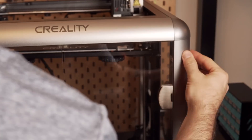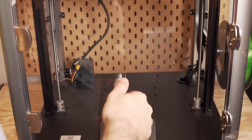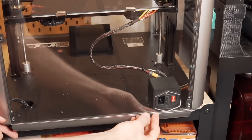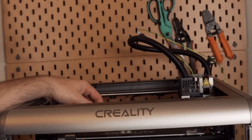Starting off like we normally do, let's run through the specs of the D1. The D1 is constructed of beefy aluminum extrusions with curved sides, acrylic panels, and sheet metal, and it has a build volume of 280 by 260 by 310 millimeters. There is acrylic on the back, sides, and it has acrylic doors, but the top is completely open. Early on I reached out to Creality asking if they had plans on releasing a top for it so it could print ABS, and they let me know they didn't have any intention of releasing a top enclosure — which I was really disappointed with.